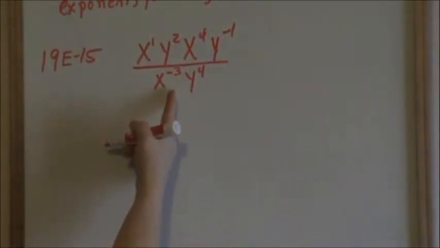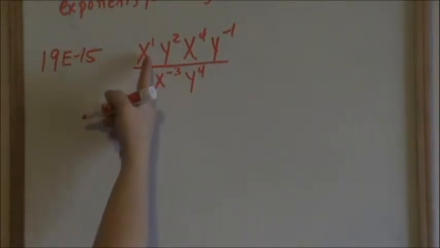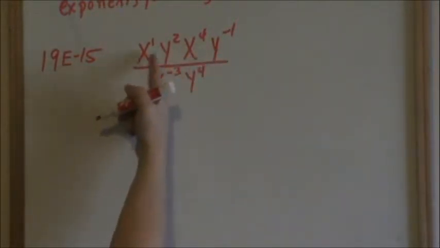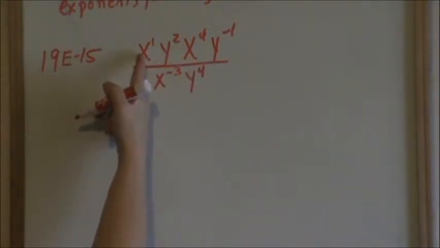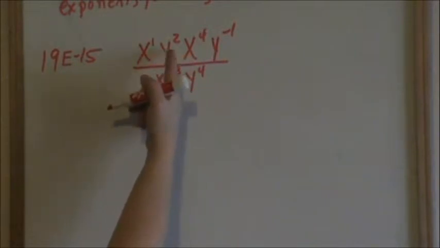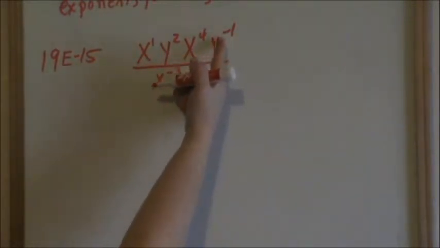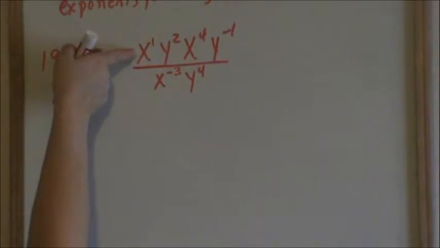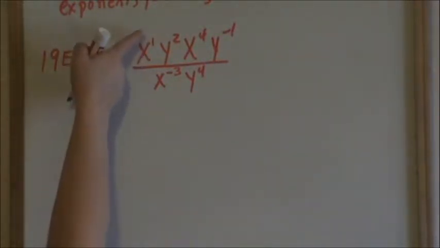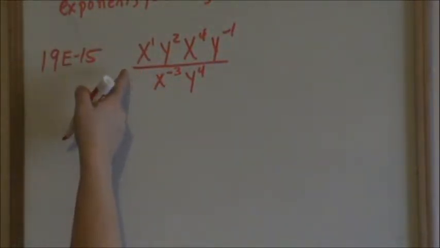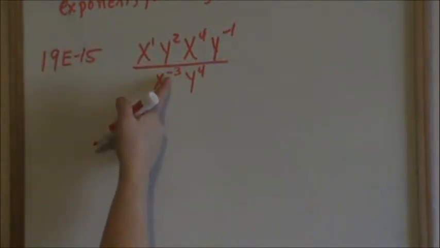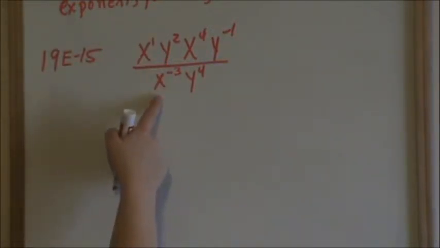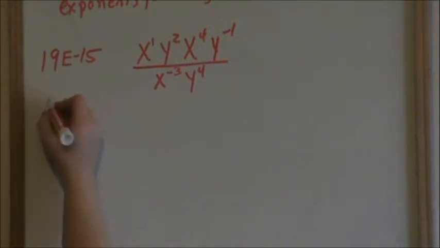There are several different ways you can do these problems. You see that you are multiplying the bases up here, so when you're multiplying the bases, you add the exponents. You can either combine your x's by adding your exponents, then combine your y's, watch the signs, and then you're dividing. When you divide the same bases, you subtract your exponents. I don't particularly like doing the problems that way because it starts getting confusing watching your signs when you're subtracting negative numbers.